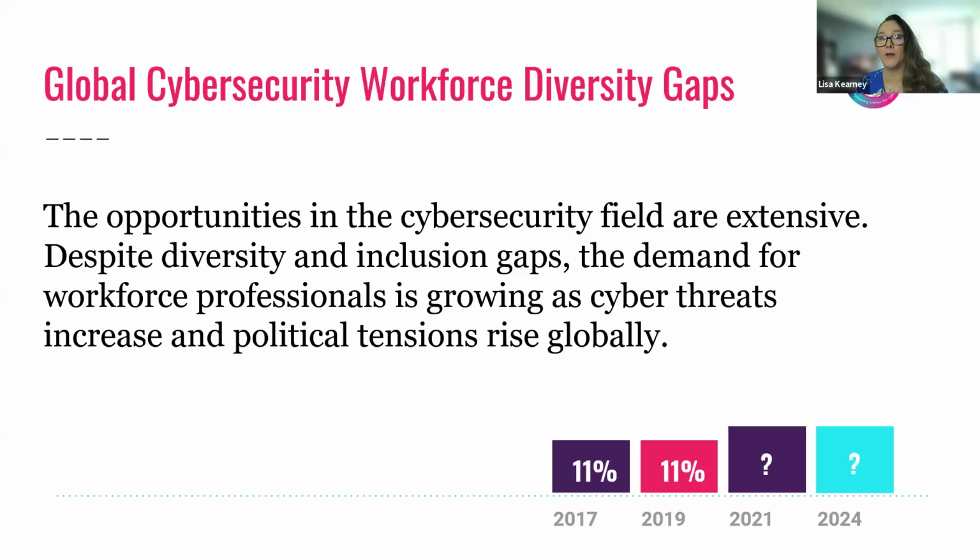Now, before I go any further, I want to explain there is a difference between the workforce and the industry. The high demand is actually within the workforce, people that are considered guardians of the galaxy, who are in the trenches doing the work to defend against those bad actors and cyber criminals. The difference is you could be a project manager in the industry, you could be a teacher, an educator, a supporter.